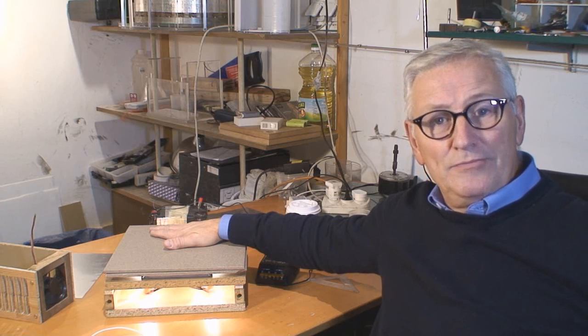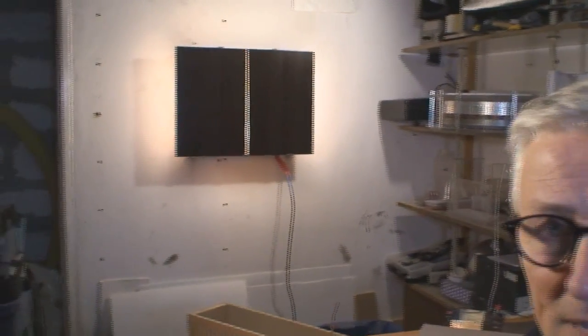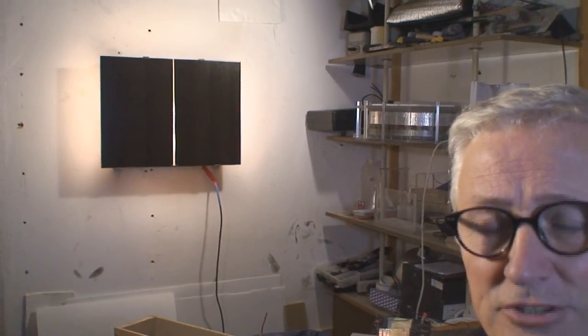What would happen if we went off mains and used the same type of halogen bulb? What I built didn't take too long — this was a few hours build, so it's not a substantial job for anybody who wants to take it on. This is a 600-watt heater, and it's really intended to replace this type of space heater or the traditional ones that sit on the floor. They're about 2,000 watts — between 1,500 and 2,000 watts — because it takes a lot of energy to emit heat.